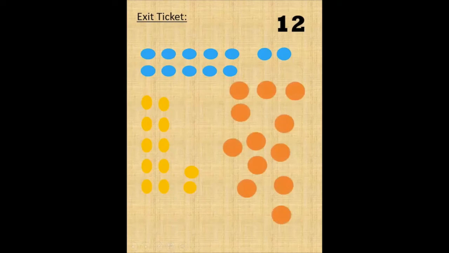It's all random, but I have 1, 2, 3, 4, 5, 6, 7, 8, 9, 10, 11, 12 circles. And it's easier if I circle 10 of them, so I know that I have 10 and 2. So either way, whether you did it horizontal or vertical or random, you still need to make sure you notice your 10. This one is the 10 circled, and then you have 10 going horizontal and 10 going vertical. So let's move right into our practice set.